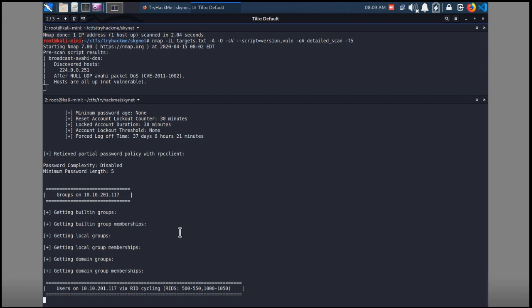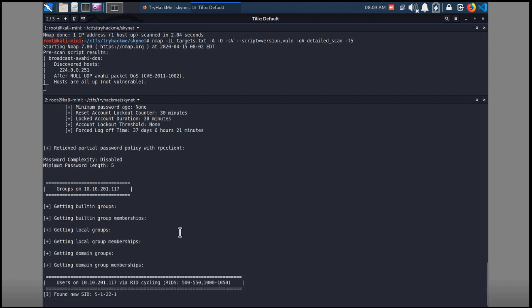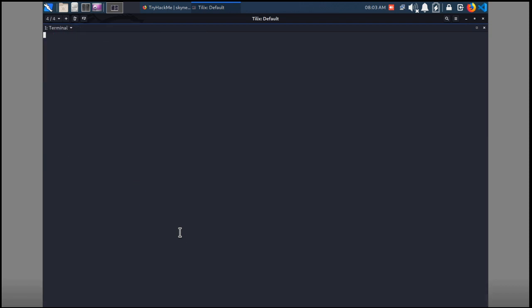Let's go ahead and look at that drive that we found earlier and see if there's anything on there. To mount a remote drive, you can do mount -t cifs, common internet file system. We'll do // the IP address, and the share's name was anonymous.